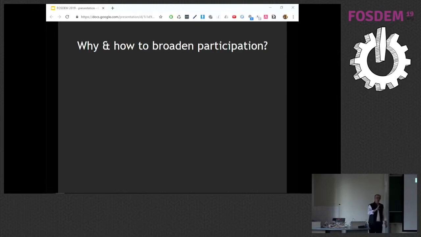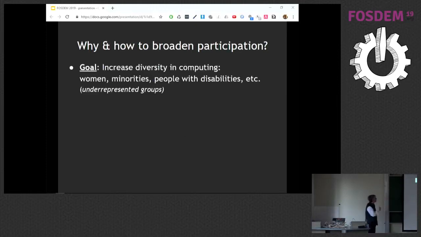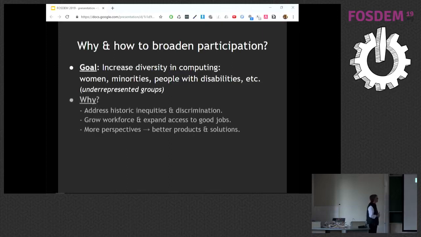But another reason to try to bring more people in is to grow the community, the kinds of people that are involved in open source. We heard a little bit about this from speakers earlier today. We want more different people, more different perspectives, more different ideas in our projects. Unfortunately, that often means we need more women because we're in a profession that, at least in some countries, is very male-dominated, not all. So we want to increase these underrepresented groups.